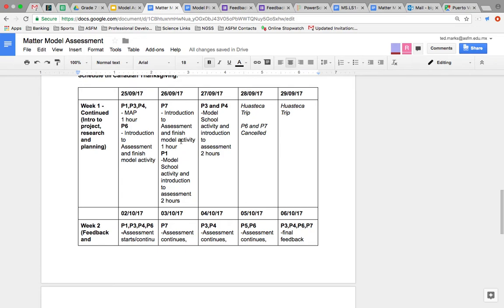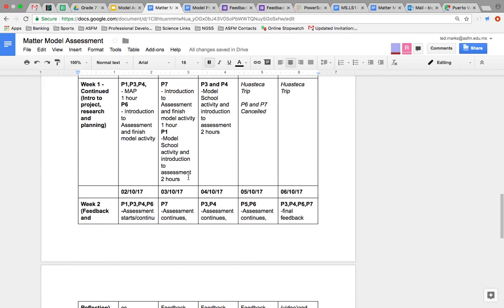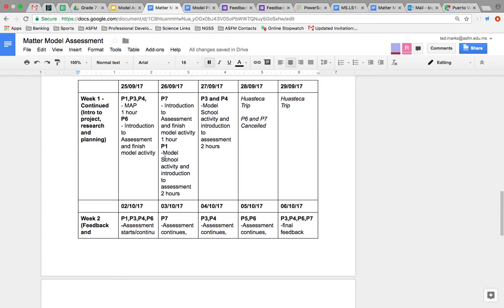We're finishing the 3D model of the school today. Period 1 is starting the activity, whereas periods 6 and 7 are just finishing it up. And then you can see period 3 and period 4 happen on Wednesday, where they're being introduced. And then the Westeka trip.